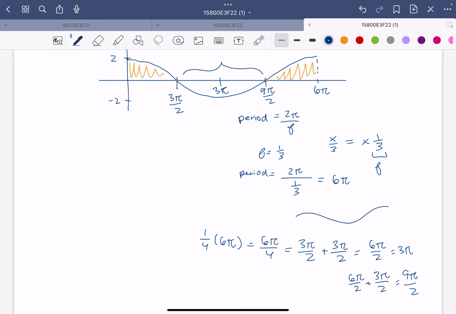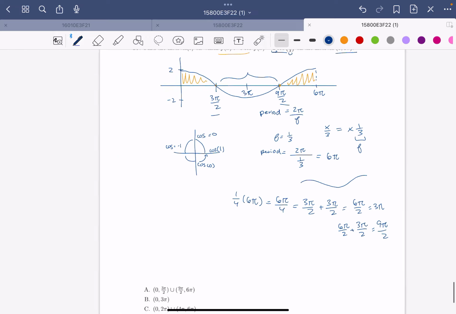Again, when we have a full cycle or full period, it has 4 different quarters or stages. We can show this again by using the unit circle if we want, where the end of 1 quarter would be here, so that would be where cosine equals 0. Another one would be here where cosine equals -1. Another one would be here, cosine equals 0, and then over here where cosine is back to equaling 1, and you can see that in the graph where cosine equals 0 at the first quarter and the third quarter.